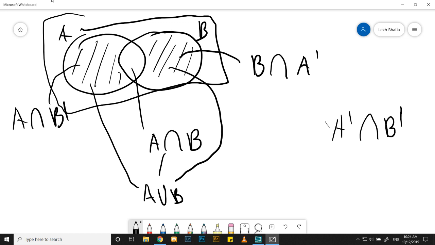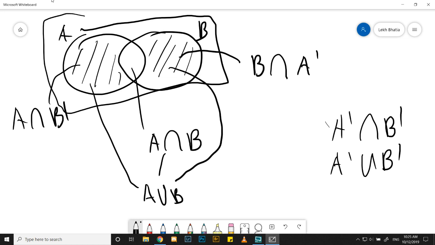Another thing that is important: this is explicitly different from A complement union B complement. What this says is that you want everything that satisfies A complement and everything that satisfies B complement. They don't have to satisfy both of them at the same time. You just want to clump all of that data together. So that would mean that you don't want anything in A, right? So you want everything outside. That automatically takes in everything not in A.